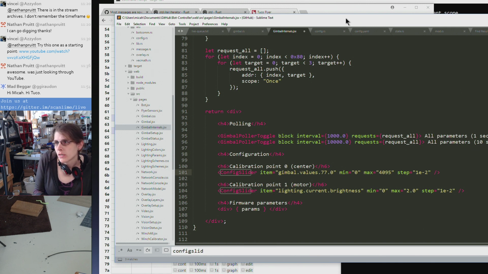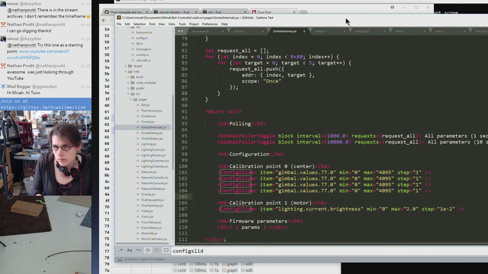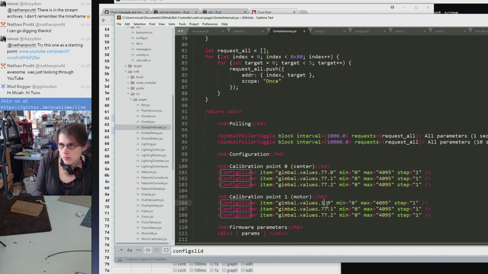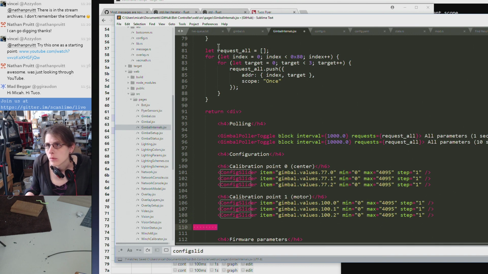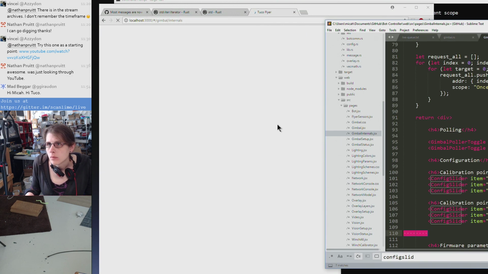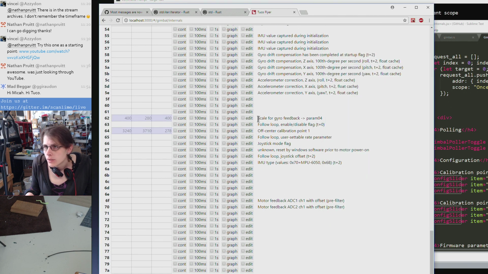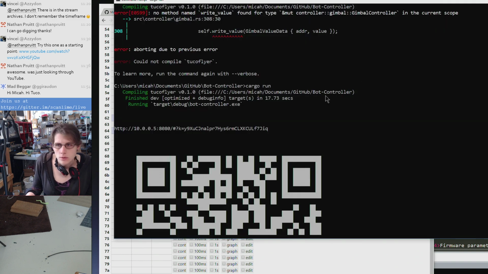These are 12-bit magnetic encoder values. Alright, and this is gyro feedback scale 0x62.